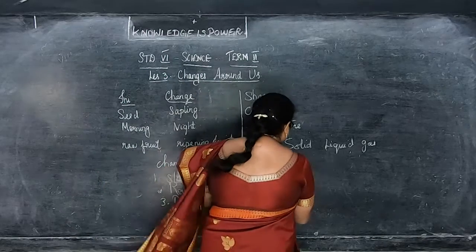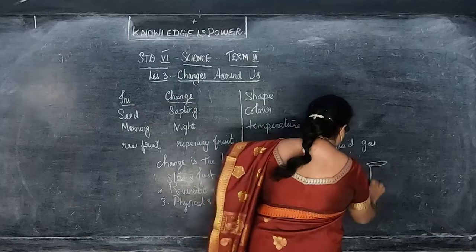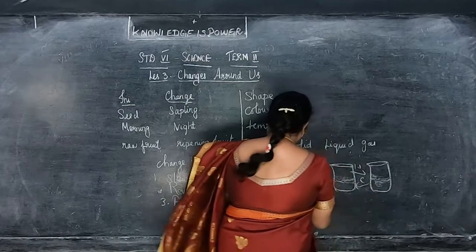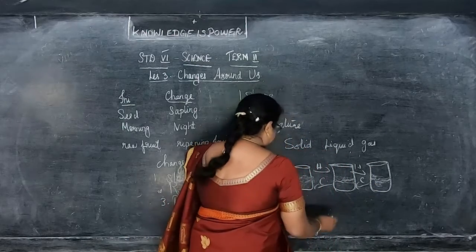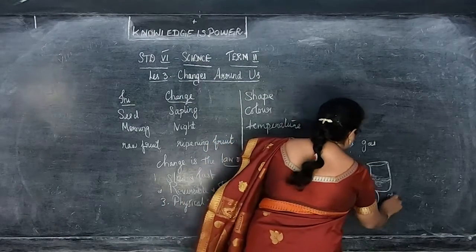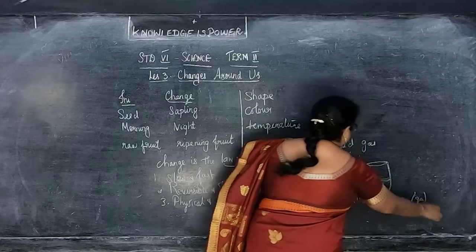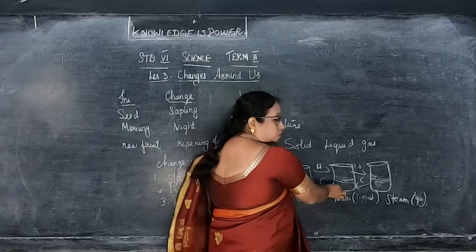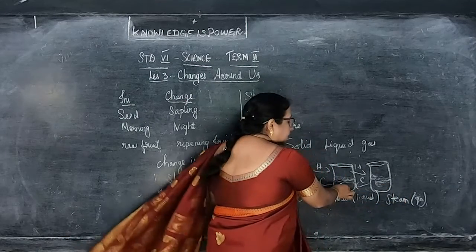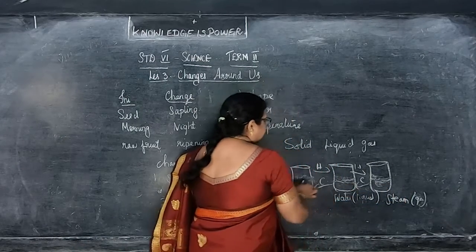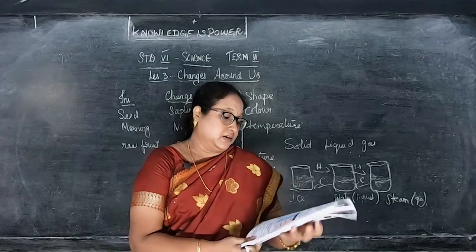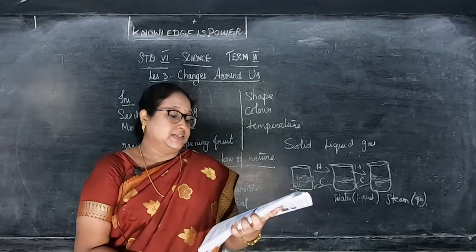Now if you see this picture, three beakers are there, filled with water. Heating, and next cooling. That is ice, then water in a liquid state, and then steam in a gas state, that is solid, liquid and gas. Ice changes into liquid, that is water. Water, when heated, turns into gas, that is evaporation, and when cooled down, it changes into liquid. Again the liquid, when frozen, becomes ice. So there is a change between solid, liquid and gas in water. Now see here, the table is given with change and process, that is ice into water on heating.